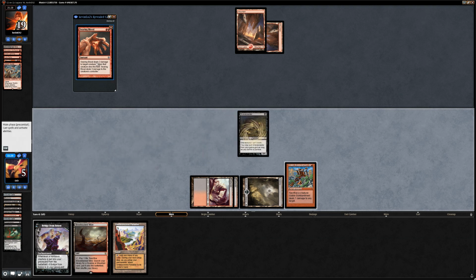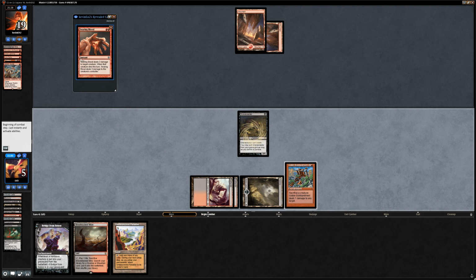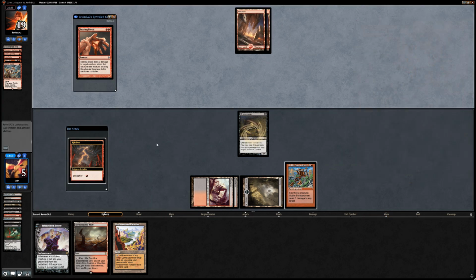If our opponent tries to target it with Searing Blood, then we can just sack it in response to the Bombardment. Since the way Searing Blood is worded, it deals 2 damage to target creature, and when that creature dies this turn, Searing Blood deals 3 damage to the controller, but if we sack it in response, then the Searing Blood will just fizzle. Since unlike Searing Blaze, it does only have 1 target, whereas Searing Blaze has 2 different targets, being 1 the player and 1 the creature.